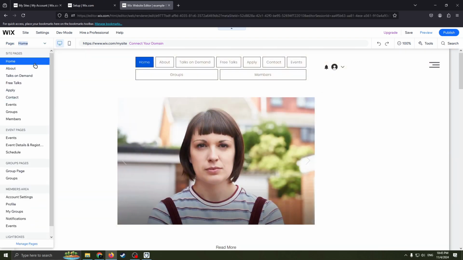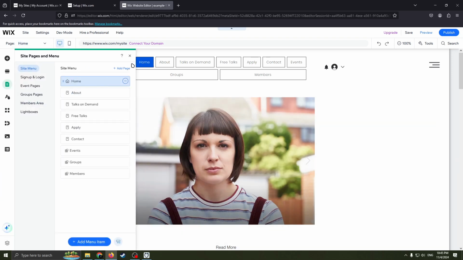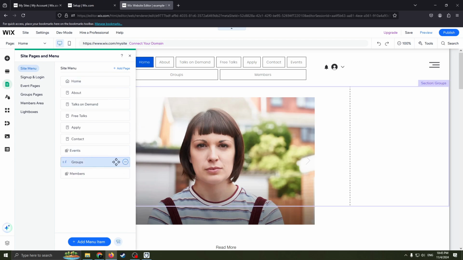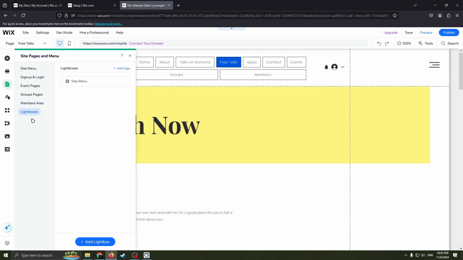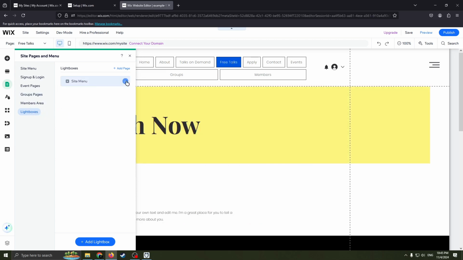Also, we have such pages as About, Talks on Demand, Free Talks, Apply, Contact, Events, Groups, Members. You can manage them by clicking this button. For example, if you don't want to have, maybe, light boxes, you can just delete this.